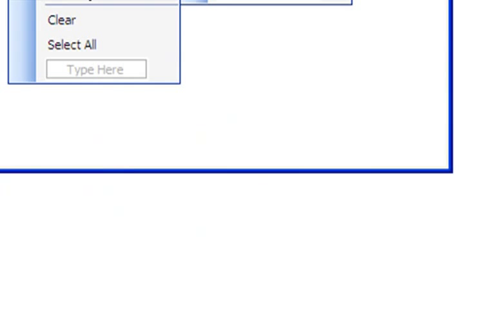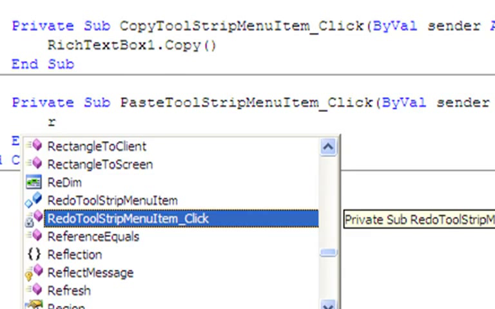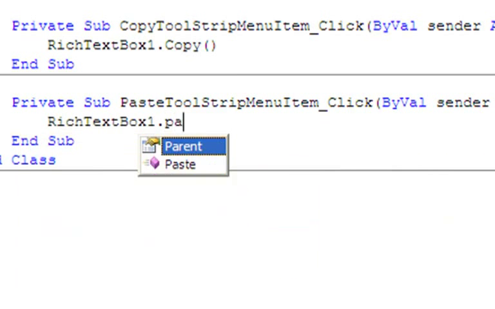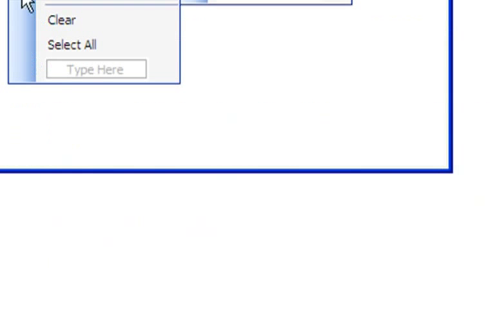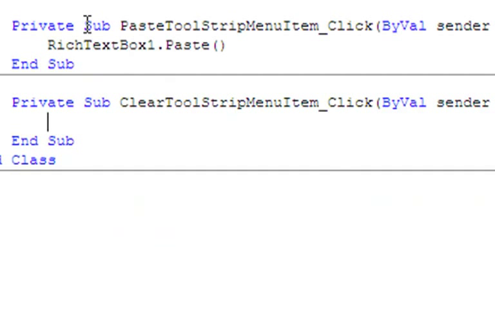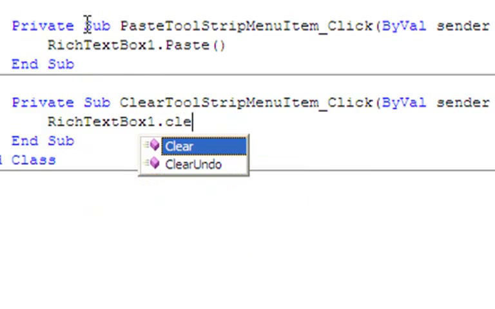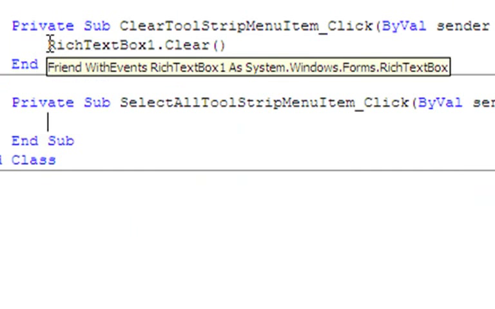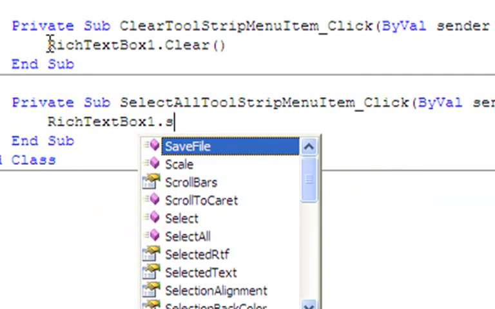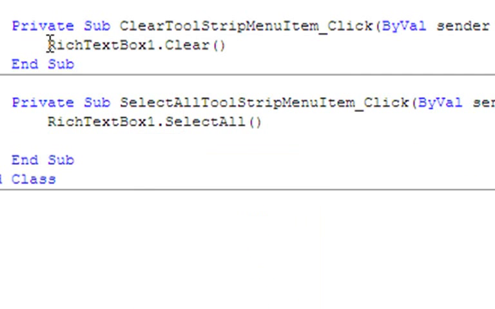And then click Paste and type RichTextBox1.Paste. Double click Clear and type RichTextBox1.Clear. And double click Select All and type RichTextBox1.SelectAll.